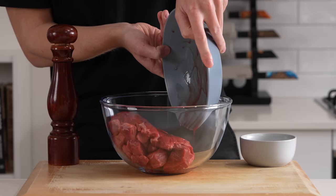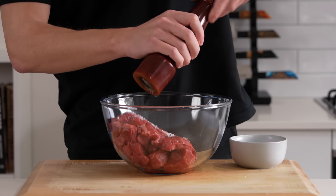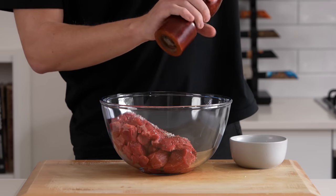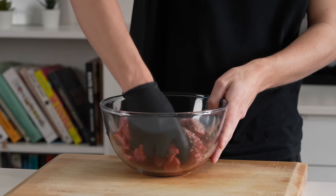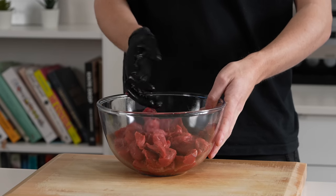The third and final thing we need to prepare is the steak. This right here is one kilo of beef chuck steak — you can also use short rib or brisket. Generously season it with salt as well as hitting it up with some cracked black pepper, about 20 cracks worth. Then get your clean hands in there or use tongs and mix this up until that seasoning is coating everything really well.